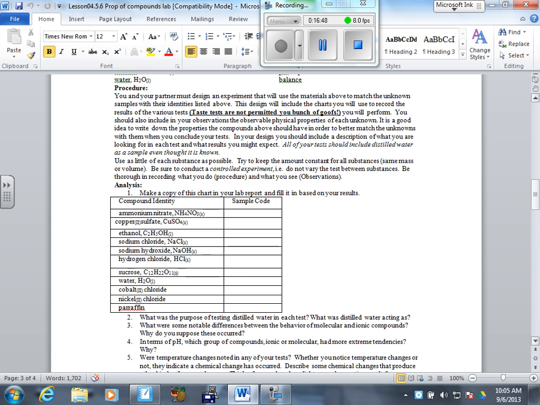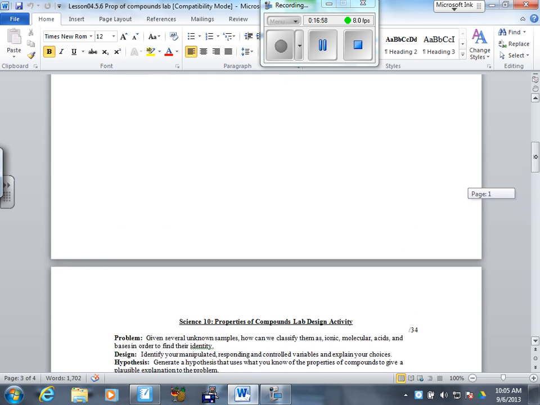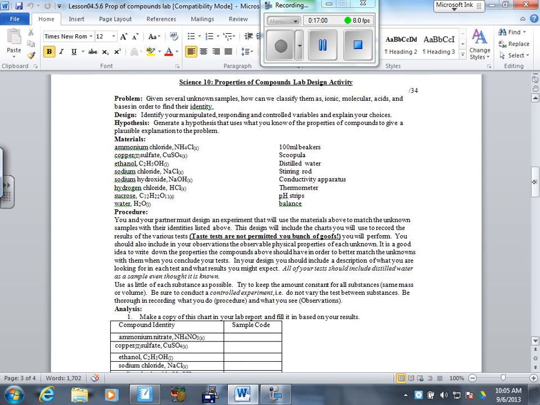All right? And then obviously you won't be able to do this part, the analysis, until you have all of your data. Okay? So on Monday, like we said, we're going to do all of this first part: the pre-lab activity, problem design, hypothesis, and you are going to write out your detailed procedure. Your procedure for this is probably going to be close to a page long. Okay? Because we want to be detailed. We want to say, here's the things you have to do.